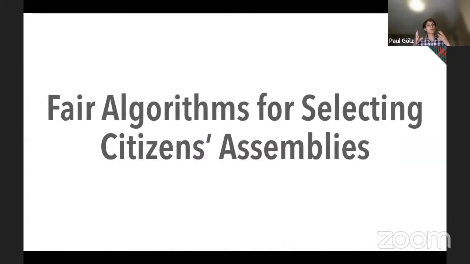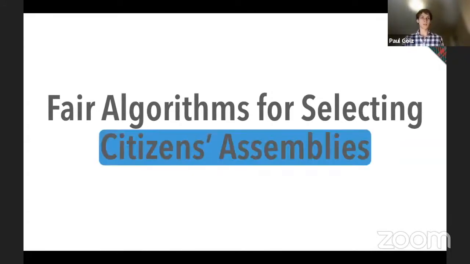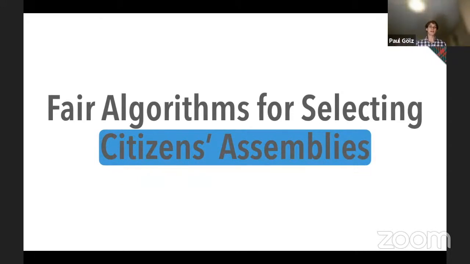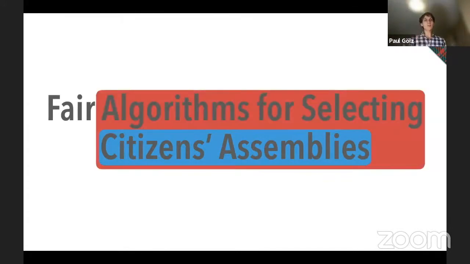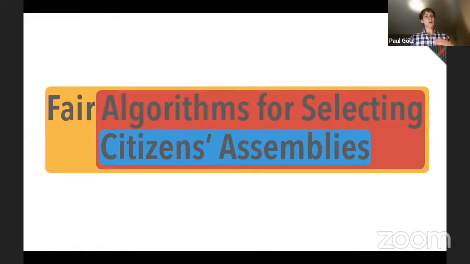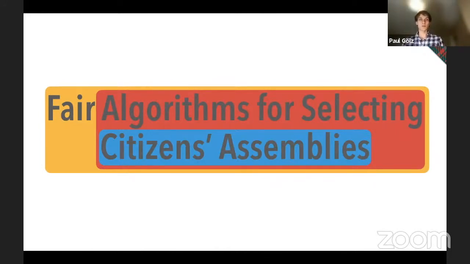I would like to structure this talk around the title and unwrap it bit by bit. First, I will talk about what citizens' assemblies are — a new way of involving citizens in making public decisions — and explain why we're excited about it. Then I will talk about a specific problem: how to select these citizens' assemblies, and the algorithms that were in place before our project. Finally, I will talk about our contribution: a new set of algorithms that are provably fair and can hopefully put citizens' assemblies on a firmer foundation.